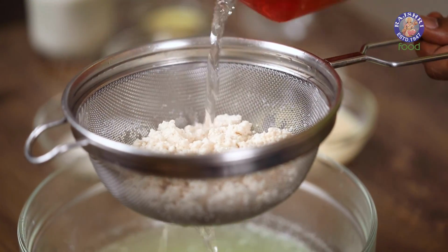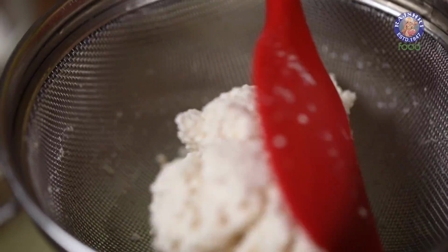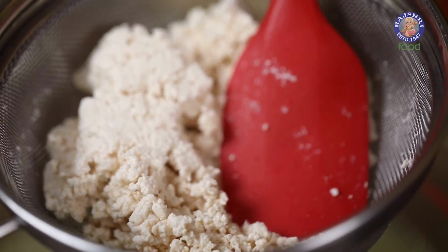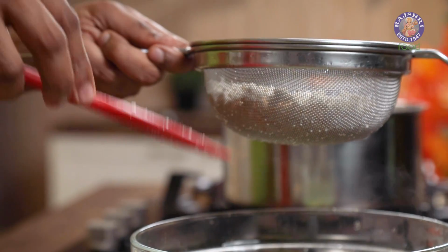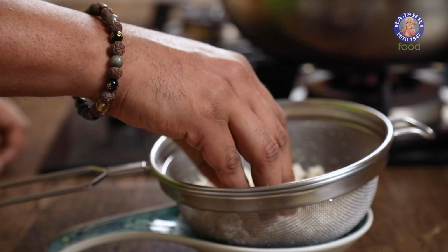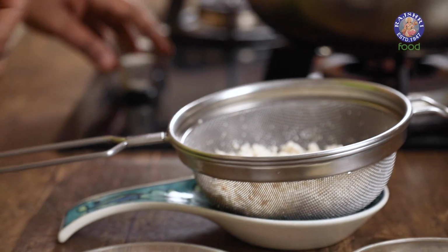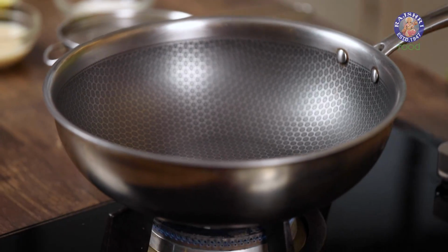This is regular cold water. You're going to press this and ensure all the water is removed. The curd is washed and ready. Let's keep it aside for like a minute or so to ensure that this dries out completely. The fresh cottage cheese that we've made here is now dry and ready. Let's begin the cooking process.